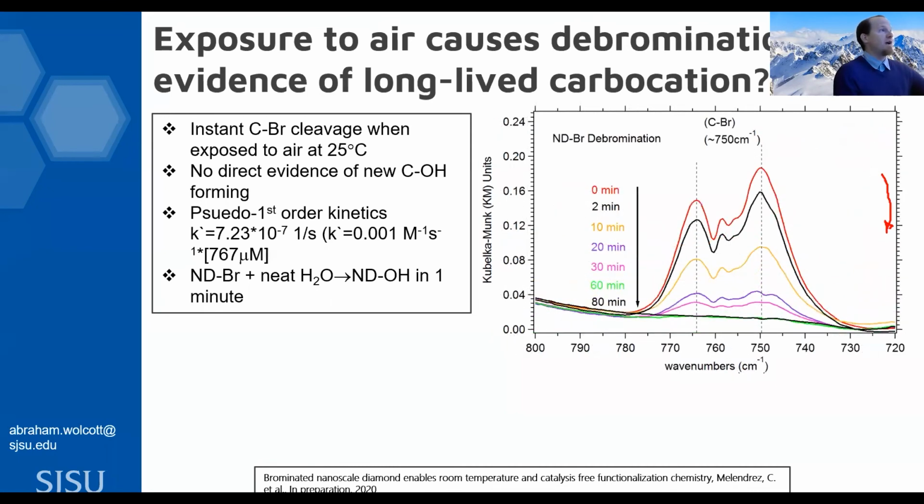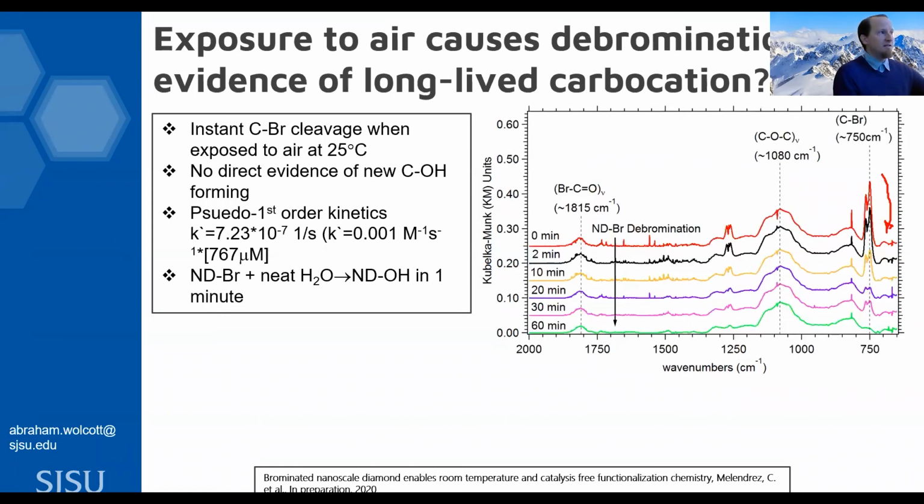And so we could track this in real time. As soon as we hit the go button on our spectrometer, we could instantly see this type of decrease. Now, what's interesting, and this is something that I want you all in the audience to pay attention to, even though the carbon-bromine bond is decreasing, you don't see any change in where the alcohol groups are, or where you would assume there would be a type of ether linkage, a carbon-oxygen-carbon linkage, to occur.